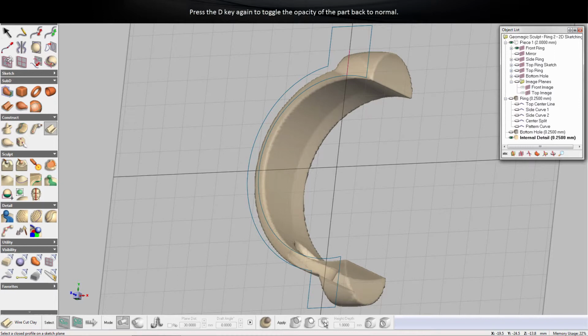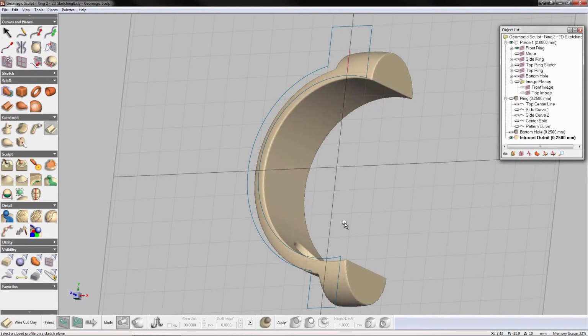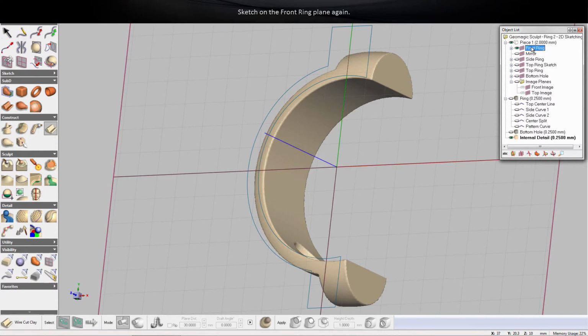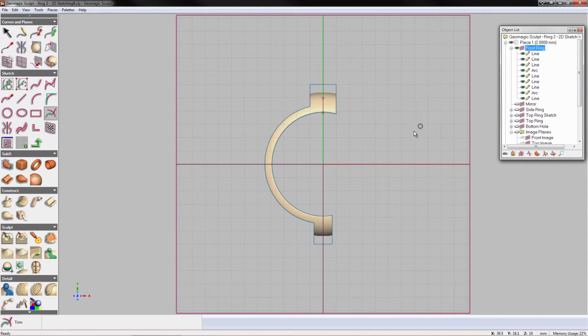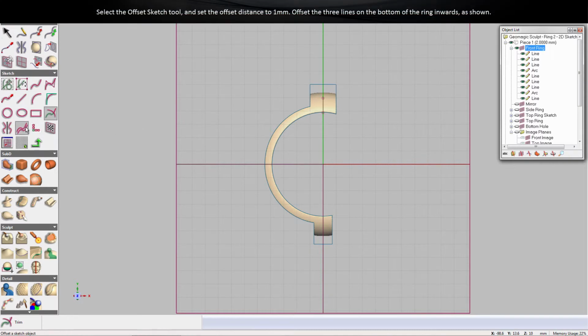Press the D key again to toggle the opacity of the part back to normal. Sketch on the front ring plane again. Select the Offset Sketch tool and set the offset distance to 1 millimeter. Offset the 3 lines on the bottom of the ring inwards as shown.